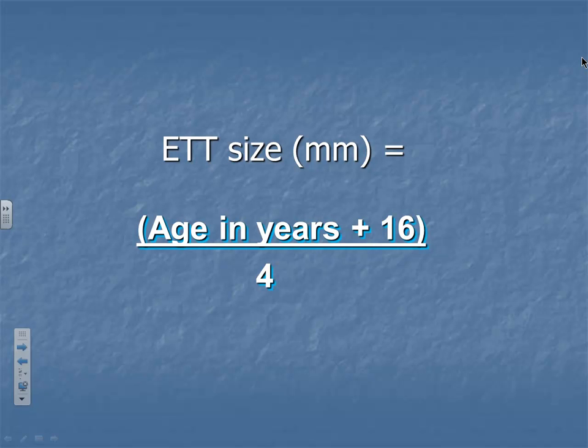Okay. Now, when you're trying to determine what size ET tube to use on a pediatric patient, this is the formula. Sometimes you'll read, just as a rough estimate, the size of their baby finger. It's their baby finger, not your baby finger. Or sometimes they may say the size of their larger nostril. However, this is easier. You take their age in years plus 16 and divide it by 4.